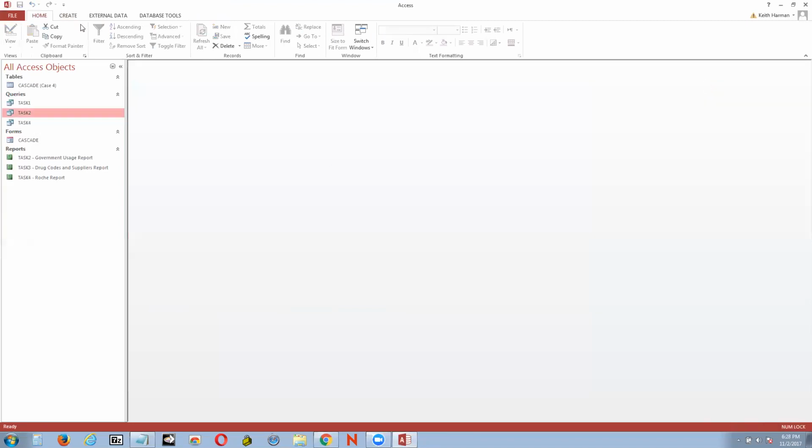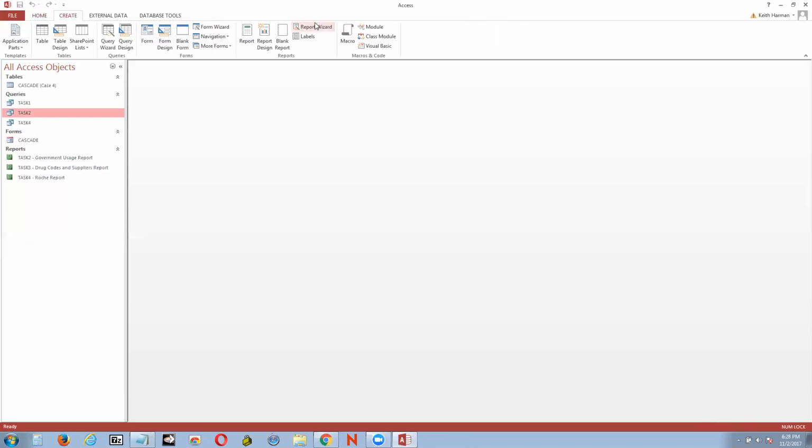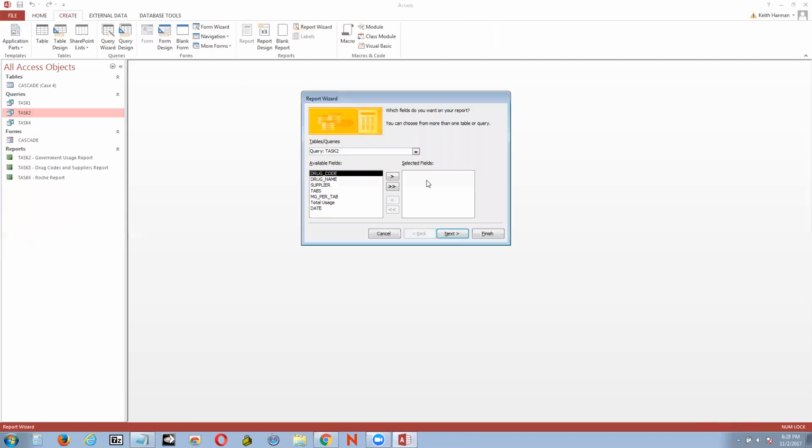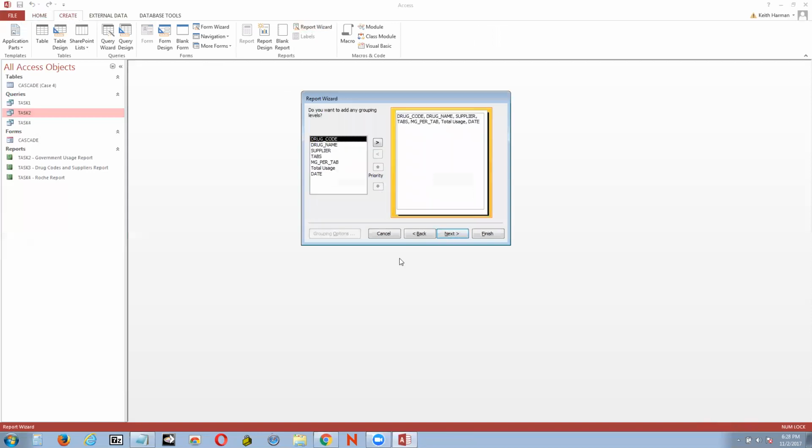Now we're ready to go back and click create, and we'll do the report wizard. And we're going to get everything out of that query task 2. Okay? Now I'm going to click next. And they want this sorted by drug code. So far, so good. Drug name. And they want this grouping options. We're good there. And we'll click next.